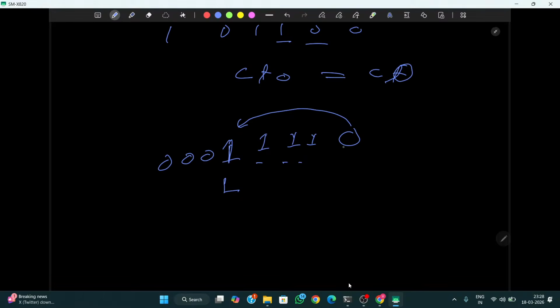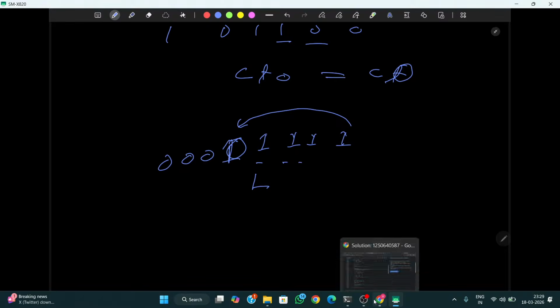So you will transfer this zero from here to here, then here, and then here. After performing these four operations, your array will become something like this. And now your L will store the next one, the first one in the array. So that's how we are sorting the array.